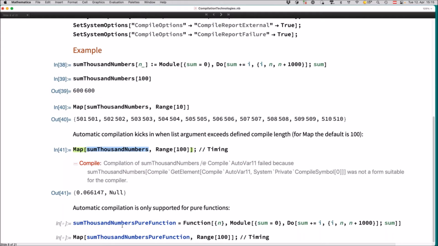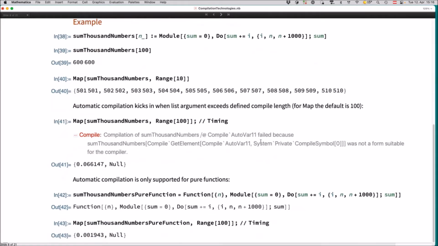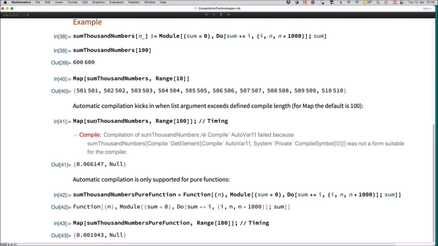That means what we can do is simply transfer this to a pure function using the Function command here, and then using this argument syntax here. And we have a pure function here. And if we pass this pure function to the map function, you now see that we do not get an error message from the automatic compilation process. And also you see that the result has been computed in a much faster way than with the original function. And this is very important to keep in mind. Use pure functions so that the automatic compilation will do most of the work for you.